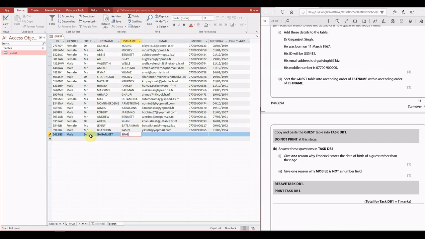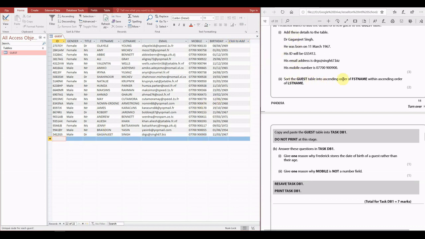Like so. Okay, make sure you check for errors. Make sure there's a space between the number. Okay, and done.